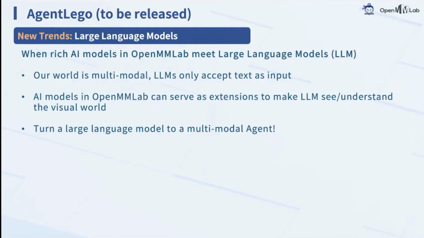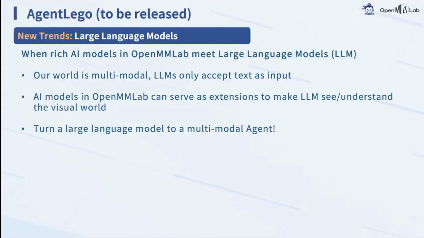The third new trend I would like to introduce is the trend with large language models. As you may have noticed, there are the recent advances of ChatGPT, Bard, and GPT-4. So OpenMMLab also started to think about this: what can we do if we have rich AI models in the era of large models? One very obvious issue is that large language models only accept text as input. However, our world is multimodal.